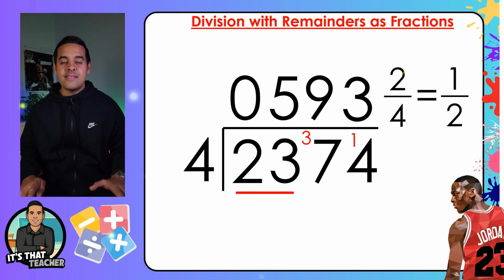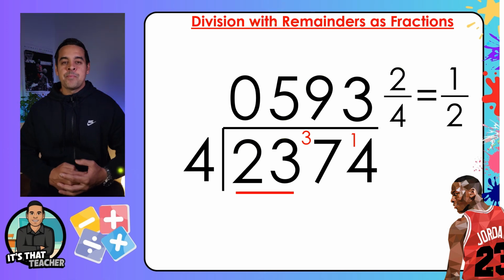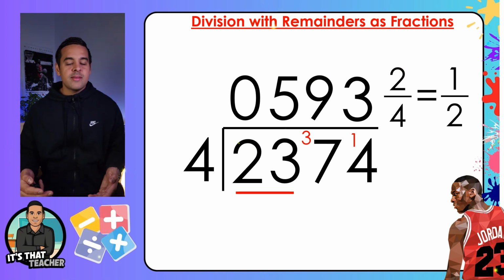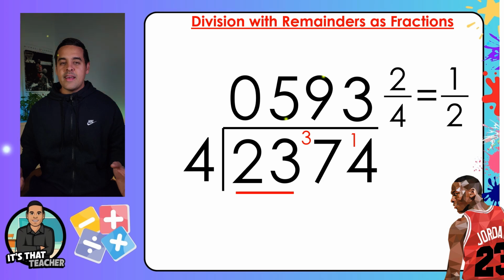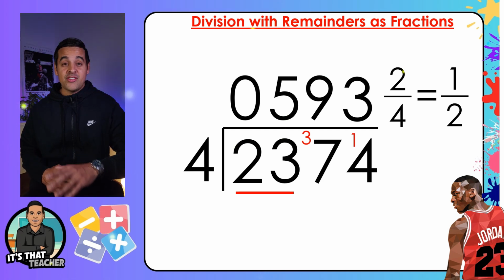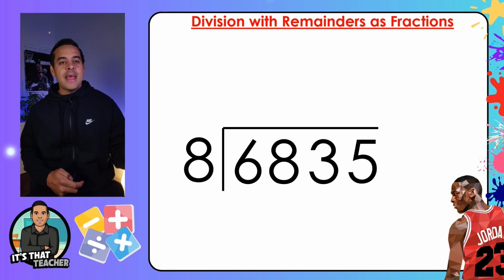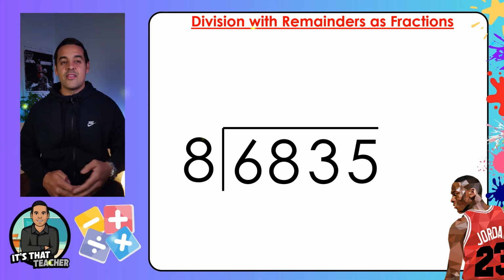So always simplify. I tell the students in my class that it's important to simplify regardless of whether you think, oh, should I simplify, shouldn't I simplify? Always, to be safe, make the fraction as simple as possible. Let's go on with another example. So how many 8s can fit into 6? So the number here, 6,835 divided by 8.